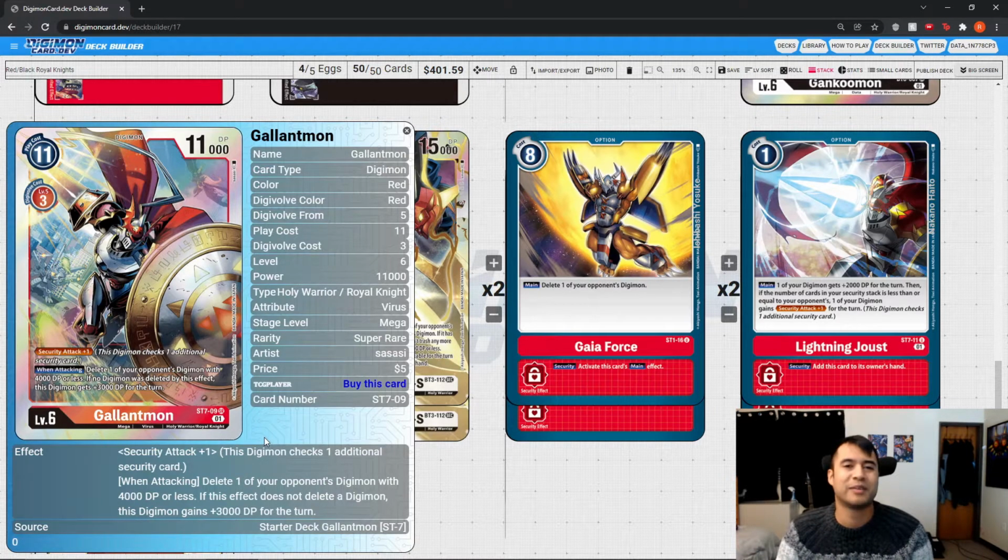And since we are running him in a primarily red focused deck, it means we have plenty of other ways to also buff his DP on top of that, meaning most of the time he's going to be pretty safe from any Digimon he can come into in security. So mostly he's just going to be having to worry about any potential option cards your opponent might have in security. So super nice, and that deletion effect is going to come in very handy.